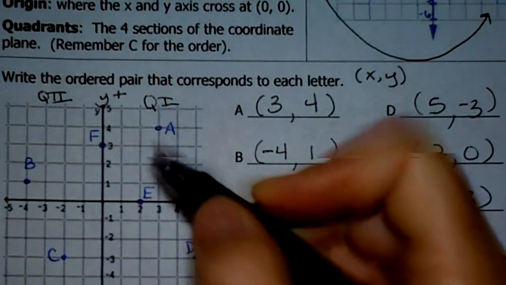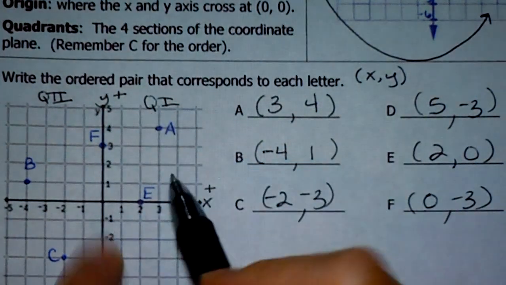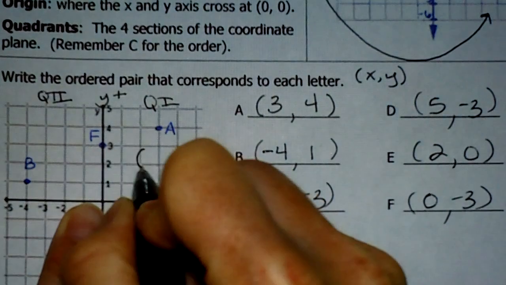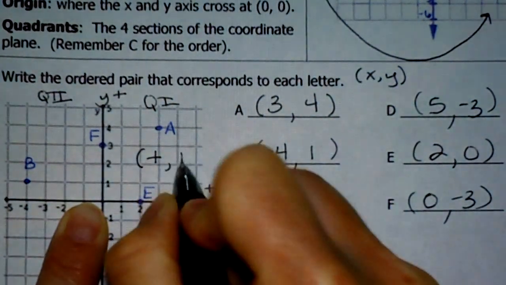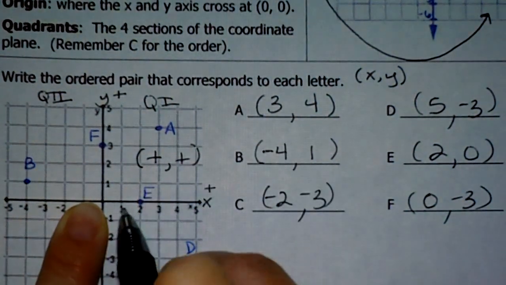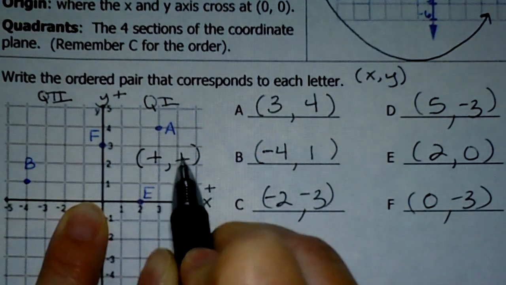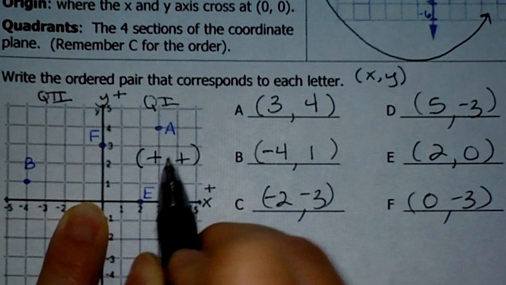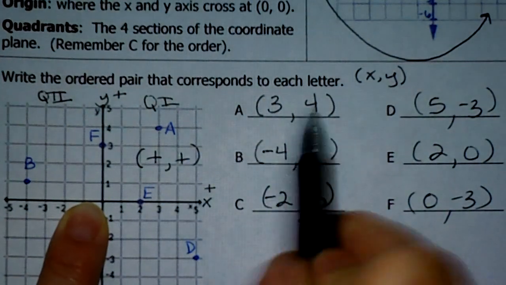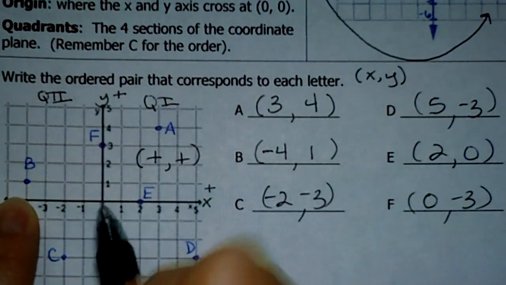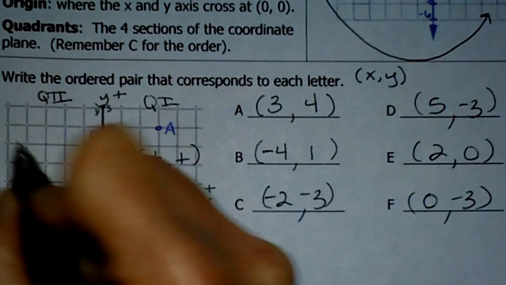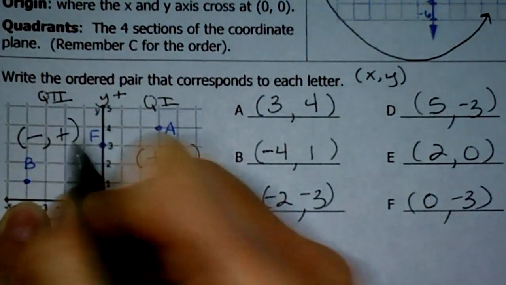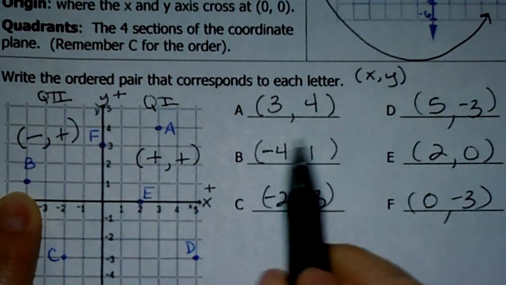1, 2, 3, 4. If you are in quadrant 1, to get into quadrant 1, you have to go right and then up. That means that an ordered pair that's positive and positive. So right means a positive movement, up means a positive movement. Positive numbers are going to be in quadrant 1. So A right here, positive 3, positive 4, that's in quadrant 1. To get into quadrant 2, you have to go left on the x-axis, which is a negative move, and you have to go up on the y-axis, which is a positive move. And notice for B, it's negative, positive.